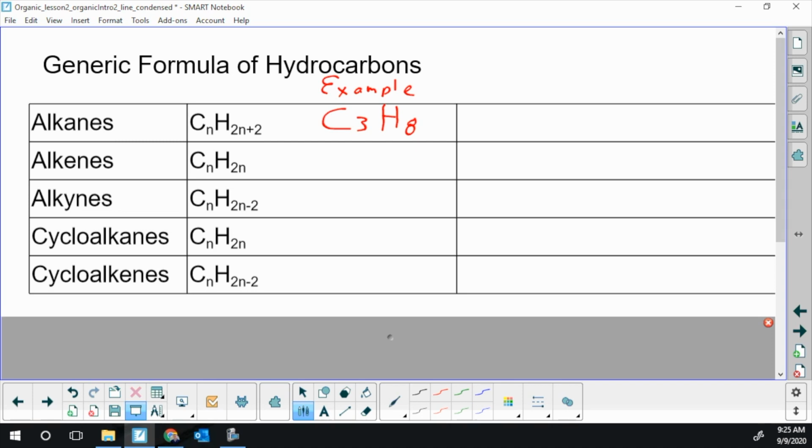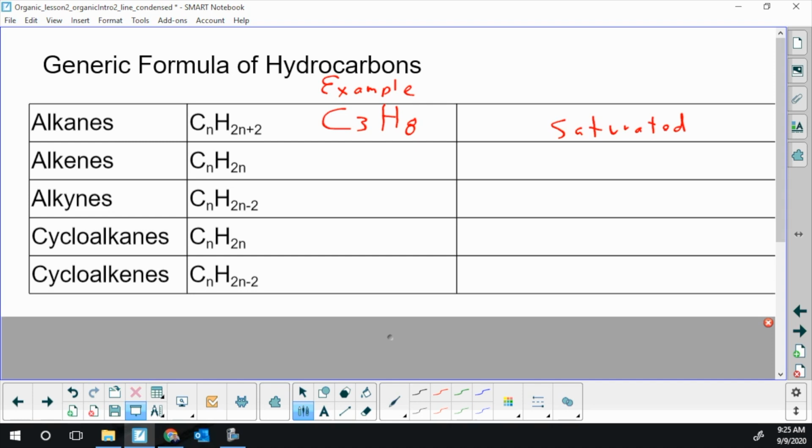And I also want to highlight with all these families whether they're saturated or not. So what do you think about these alkanes and talking about saturation yesterday, Valentina? They are saturated. You cannot get any more hydrogen onto a hydrocarbon than an alkane. Okay? There's no double or triple bonds.